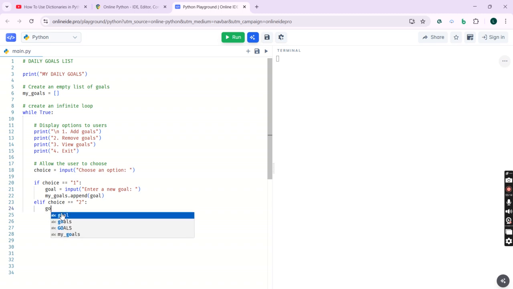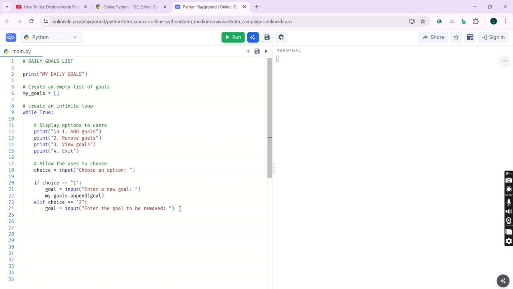Let's say goal equals input, enter the goal to be removed. We're going to ask the user to enter the goal to be removed.